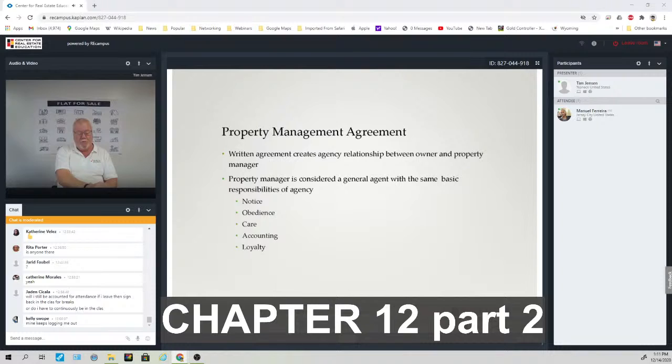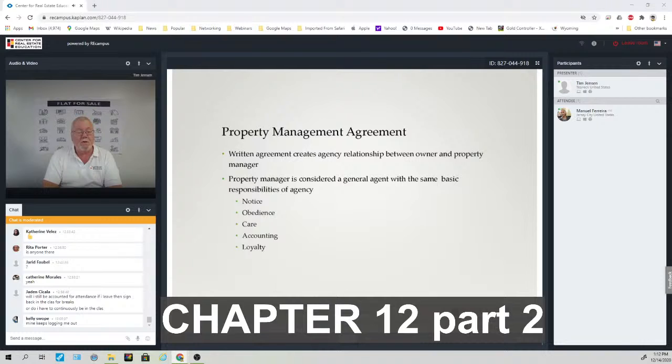You must be working for a broker who authorizes you to do property management. Those are the licensing requirements. And as an agent for the owner, you have certain fiduciary obligations. These are the responsibilities. We actually went over these last week, if you recall, in Chapter 3, Agency, Brokerage, and Ethical Consideration, where we explain what the duties of the agent are.